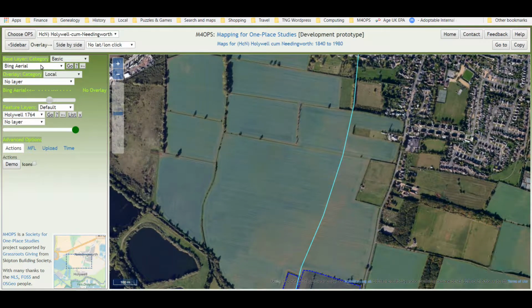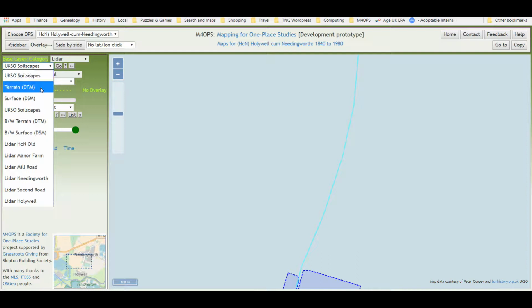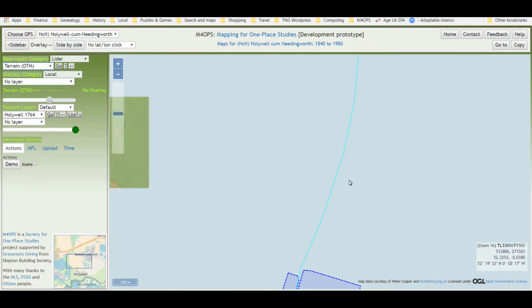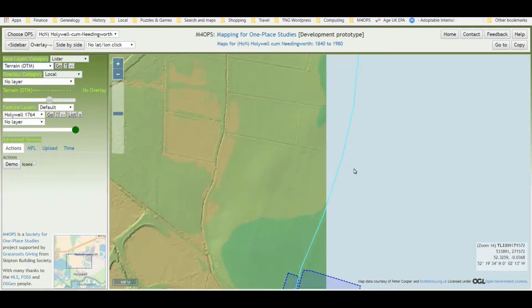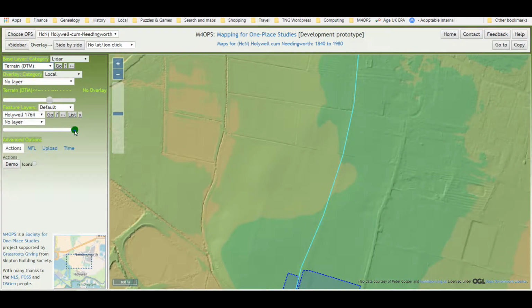And indeed, one of the more unusual types of layers is the LiDAR layer, and this can be a bit slow to come, but if we look at that LiDAR layer, you'll see that where that old road is there, if I just fade this out a little bit, you'll see there's a bit of a ridge in the road now. Now that's remnants of that old road. Here's the current road on the LiDAR, which is basically height data.